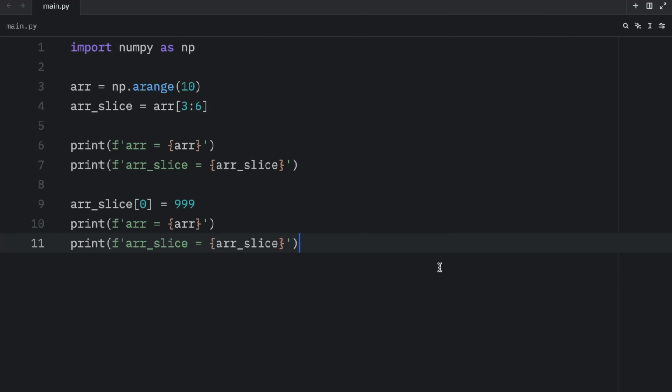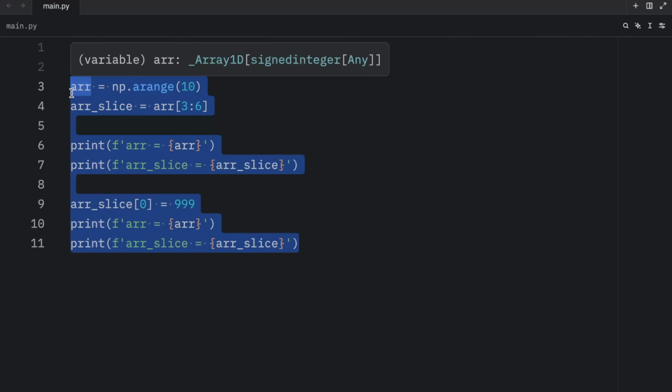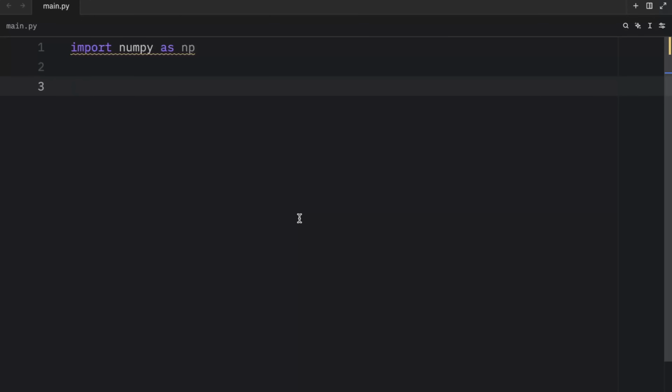Copying data is considered to be an expensive operation, so many languages require you to be explicit when you actually want to copy the data. And we'll come back to this in just a bit so I can show you how you can actually create a copy in case that's what you want. But next, let's take a look at how we can stack arrays in NumPy.